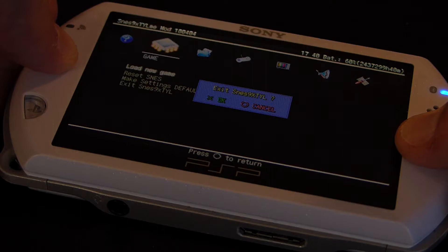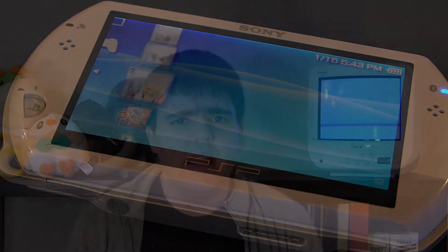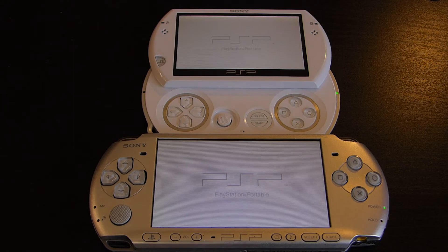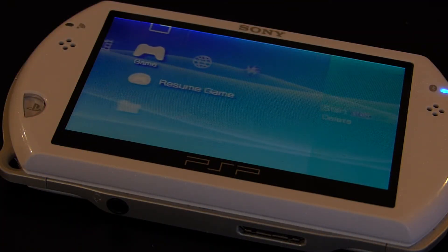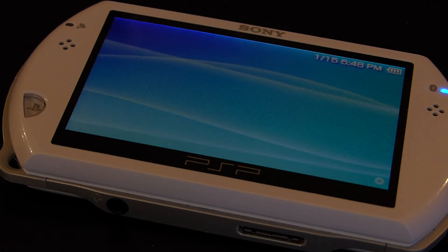Just because you can do quite a bit with custom firmware doesn't mean there aren't limitations. If your PSP ever loses power or you shut off your system, you'll have to launch the custom firmware software again. Fortunately, Pro-C and LME come with a quick launch application, making it a lot quicker to reboot into custom firmware, but it's still a hassle. The only other limitation I've experienced is that the PSP's Ghost pause feature is a little bugged — it does work and you can overwrite your previous pauses, but you can never delete it unless you boot back into the official firmware.